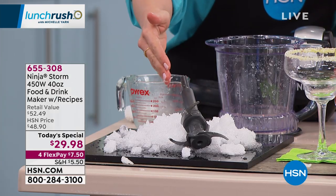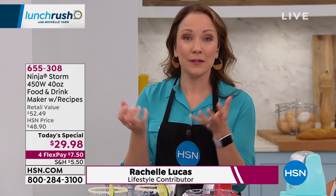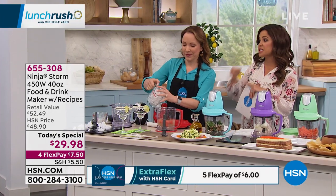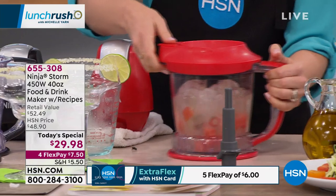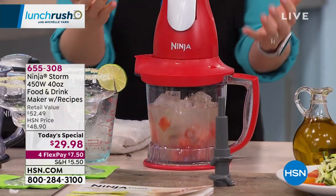Because of the stacked blade system, you don't have to tamper ingredients down or push them toward the blade — all ingredients get blade contact simultaneously. Ninja has been a brand for over 20 years, bringing quality, innovation, and power. They've been around since 1998 and looked at all the blenders on the market and asked: how can we make this better? That's how they came up with the stacked blade system.